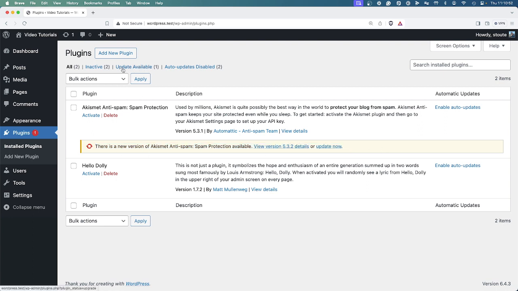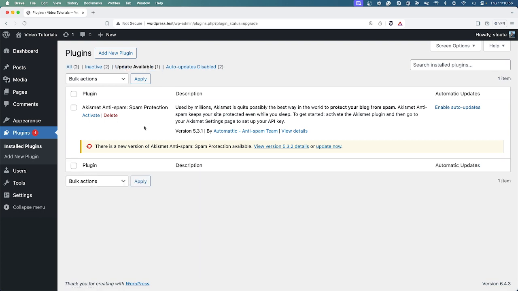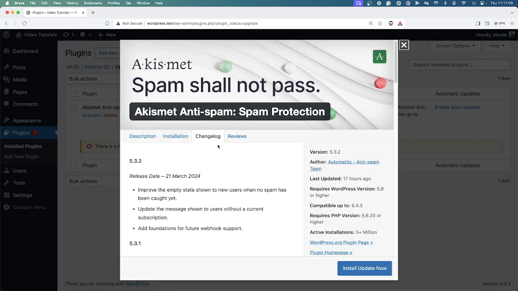You also have the option to use the filter, so you can just view all of the ones that are available. What we like to do when we have updates is to view the version details, which provides the change log, so that we can see what the changes are. And if it's something that is a security fix or may have conflicts with other plugins, then you might want to review this or consult with someone before doing the update because it might break your site. In this case here, just a new update.